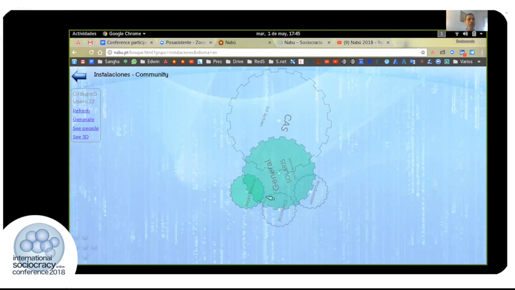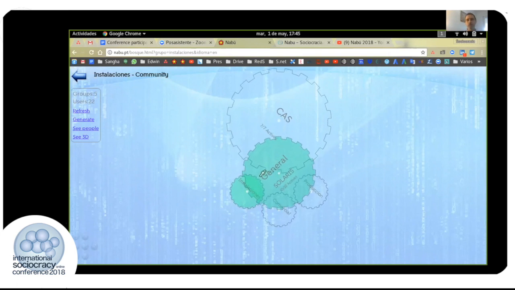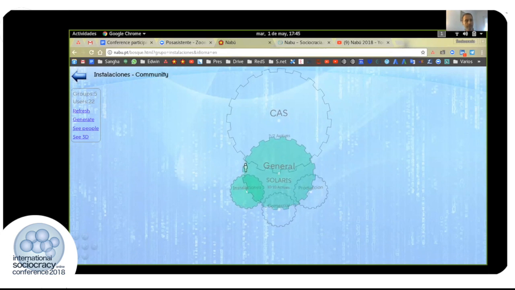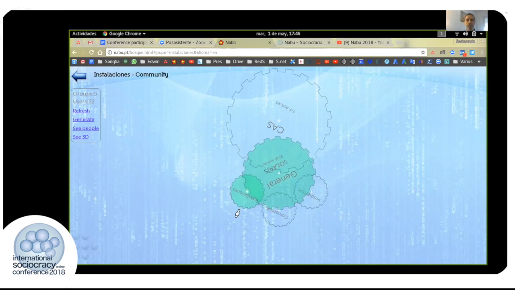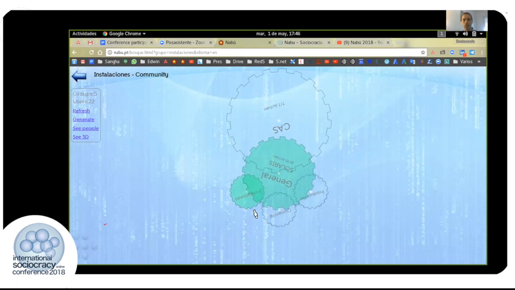Without knowing each other, without seeing each other, we can take decisions at any time, at 3 o'clock or 6 o'clock in the morning. We don't have to see each other for that. Everyone can work online at any time, from a smartphone, tablet, or computer, in these 3 languages that we've translated. This is still a prototype. There's about 5% left to finish it, but it's very functional. We've tried it already, and we're working well with it.